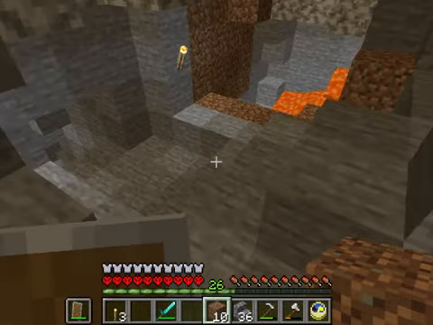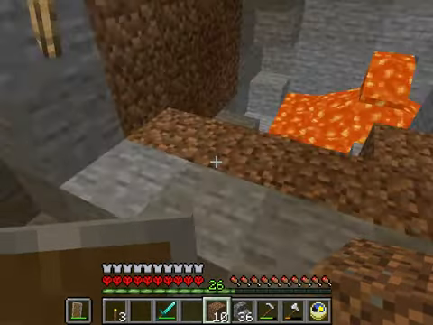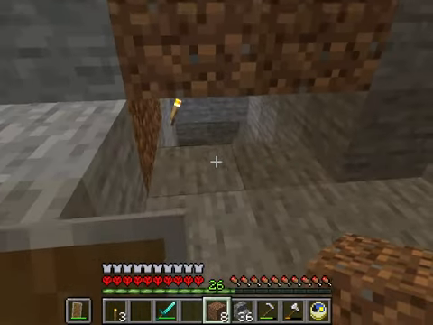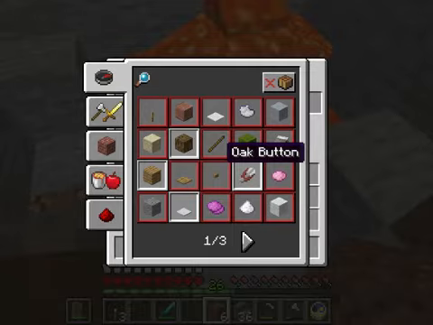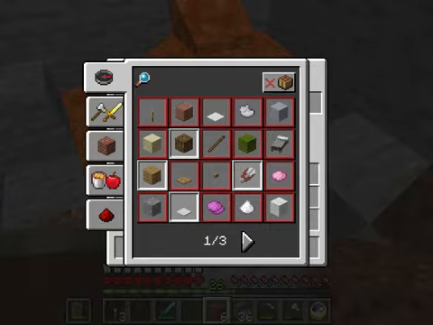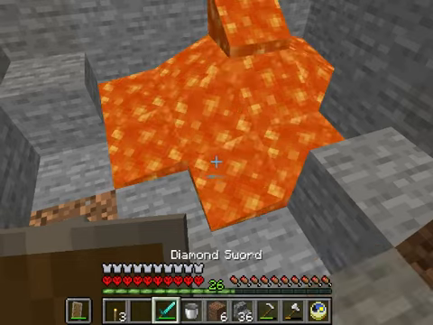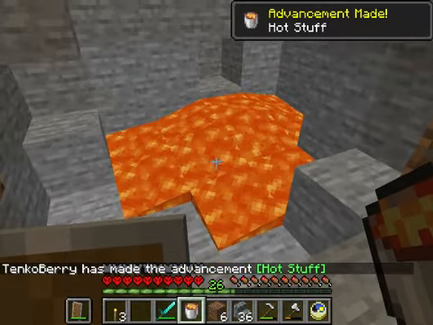Oh, I see lava. This is my main shaft that I made. I blocked this off. So if I get a bucket of water. Hot stuff.